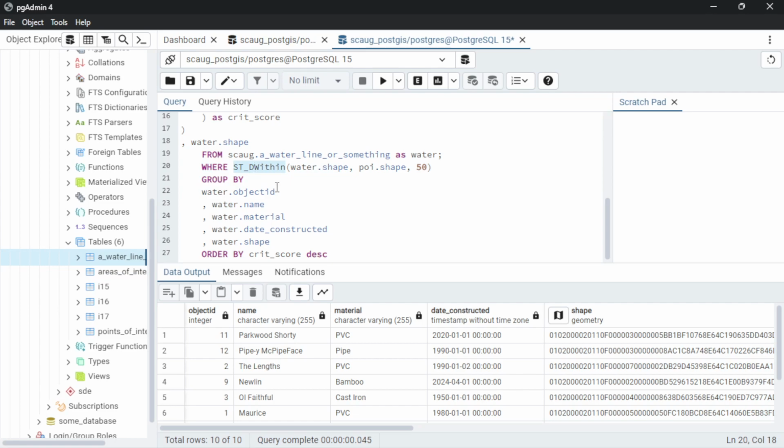Our where statement is again some spatial SQL, and it's going to say, hey, where the geometry of this table is intersecting, right? So D within is a buffer that doesn't have the overhead of creating the buffer shape. It knows how big the buffer shape is supposed to be, so it doesn't have to draw it. It just says, hey, is there anything within this theoretical shape, and intersect that. So kind of mind-blowing for GIS people. It's like, oh, you got a buffer, then you got an intersect. This is like a select by location. And then we're saying 50 feet, and then we're grouping it by all of these columns right here. And that's to keep it unique.